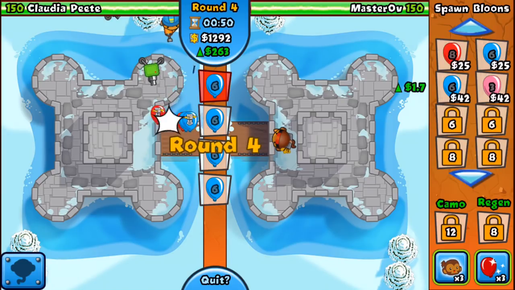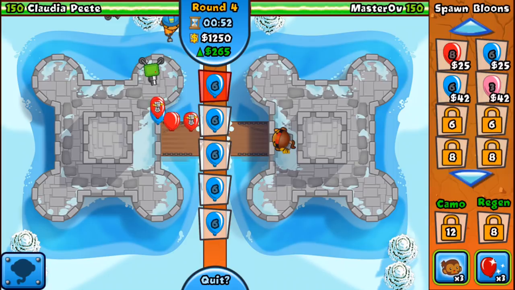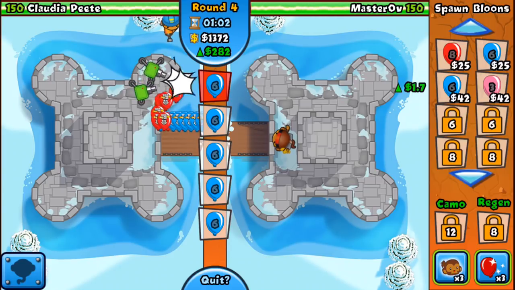Okay, so it's better in this second row to send the blues rather than the pinks, because you get more eco. The blues spawn faster and give you the same amount of money, so over time, you get more eco using the blues, so definitely give the blues a go.